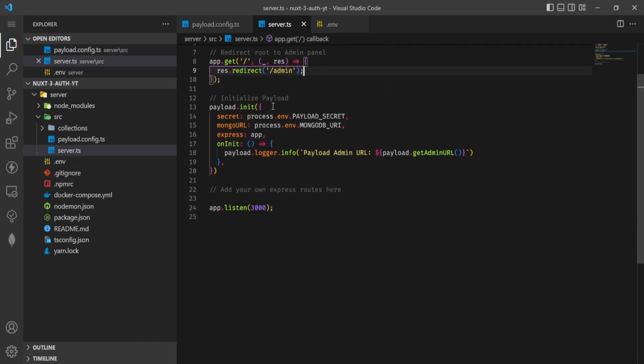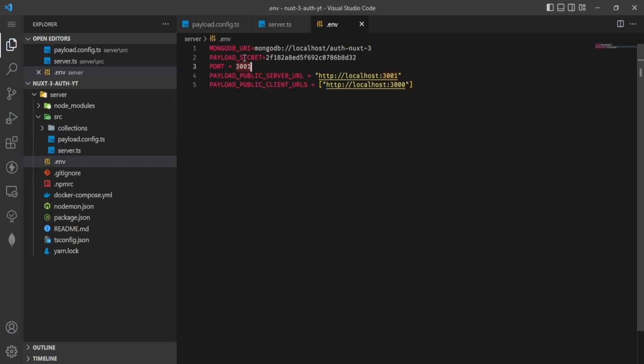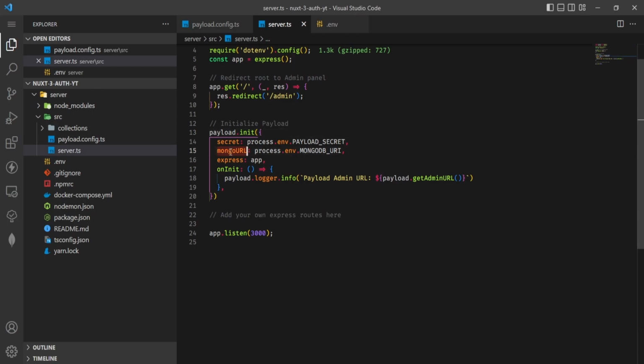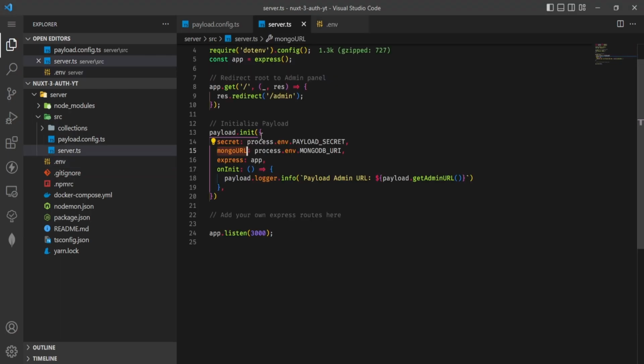We're initializing the payload application right here, and we're passing in the secret, which is the secret that was created for us when we created our application here. The Mongo URL, which is in our env file as well, that's right here. And the Express application. So these three properties, they are actually required. And we have an onInit function that's called.